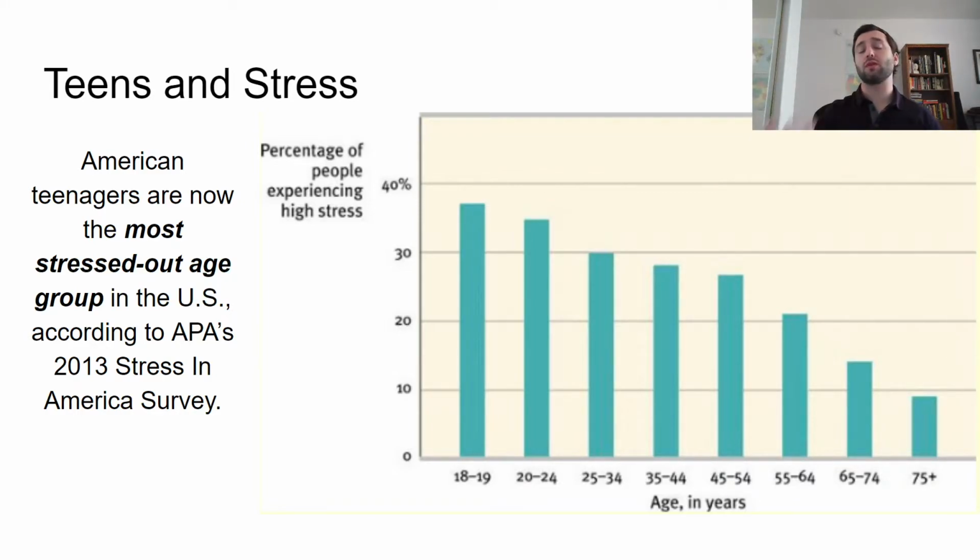A little bit. So one thing we've actually seen with relatively recent studies, and this is from 2013, so it's a little old and it's closer to when I would have been a teenager, I was like 21 at the time. So it's a little bit younger than you guys, but we did see in 2013 with the APA's Stress in America survey that the most stressed out age group in the United States was teenagers at the time. And this is probably relatively similar to today. So we do see that as life goes on, generally speaking, people actually become less stressed. This is something we can talk about a little bit later, but it is an interesting piece to start off with.